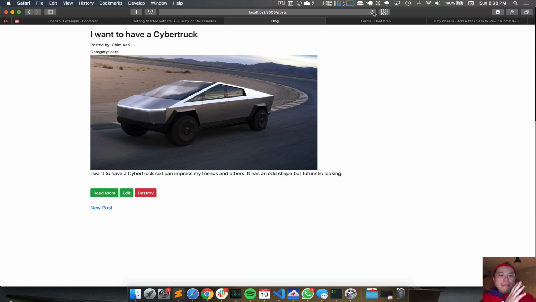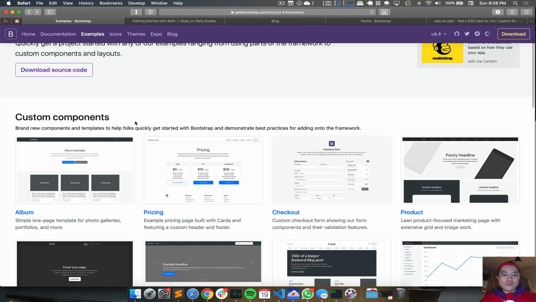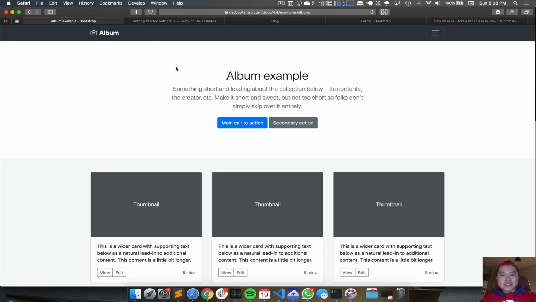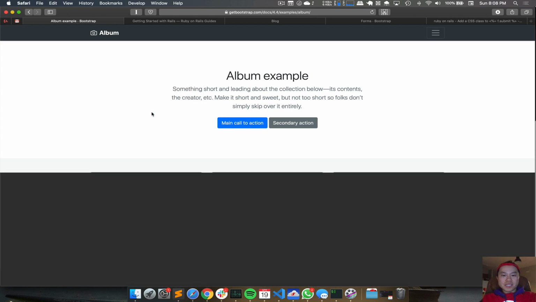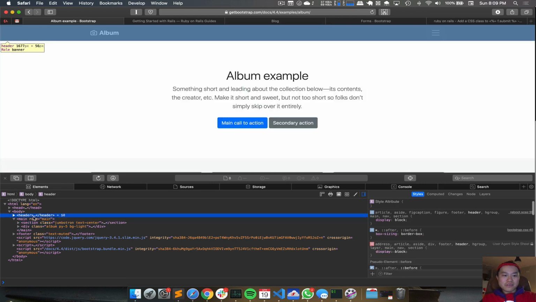Okay, so I implemented the Bootstrap 4 into the Rails 6 app. You can add any kind of example of the Bootstrap right now and at this point into your code. So we can actually, let's say, I want to copy the menu of this. So I go to inspect element. I think that's the quickest suggestion that I have. I can put main, header.